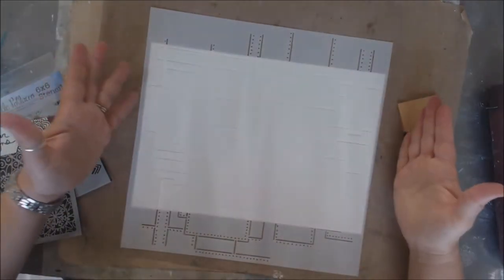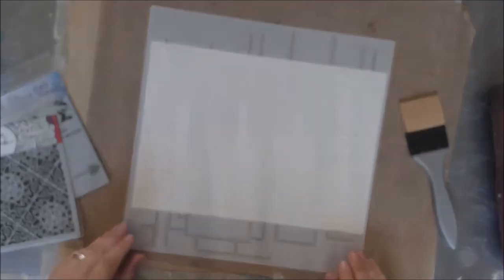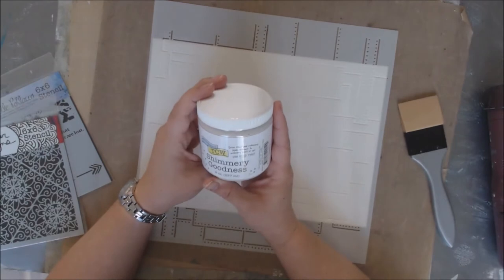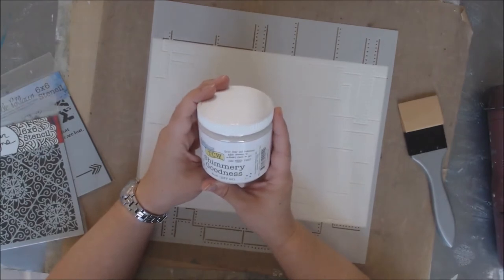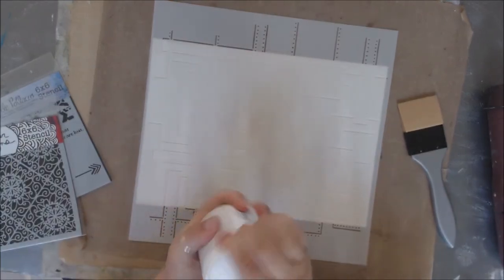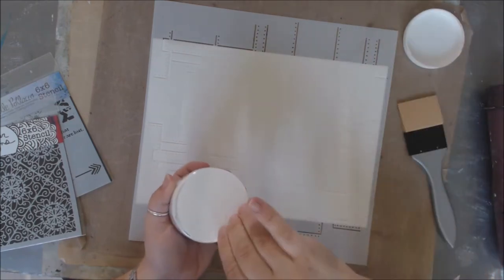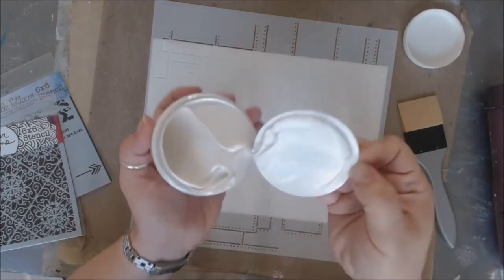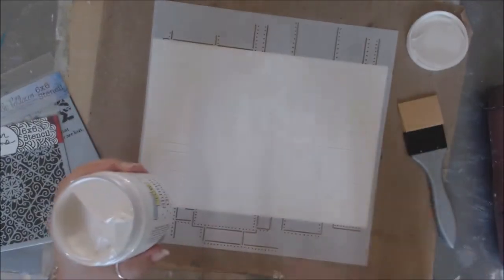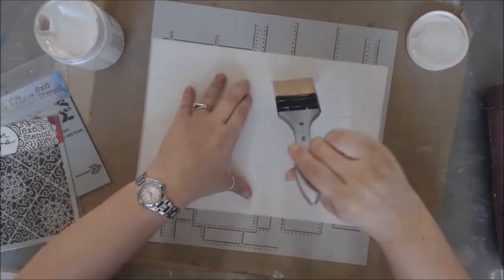Since this is a 12 by 12 and my sheet is 11 and a half, I'm just going to lay this on top and center it right in the middle. I have this amazing shimmery goodness — it's a dries-clear iridescent shimmer, an add-shimmer-to-ordinary painter gel. I'm using it just as a base to begin with and as a medium throughout the entire project. It's going to have this kind of translucent shimmery quality, and even though we're going to add color on top of it, it'll be fine.